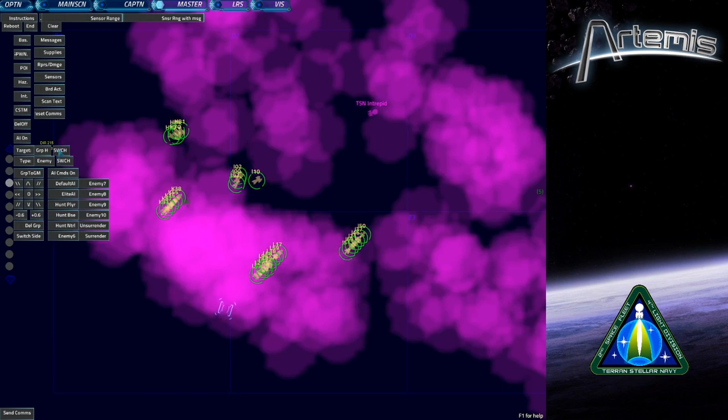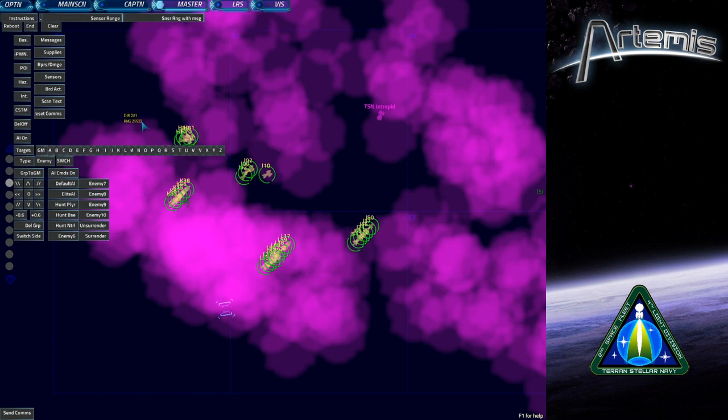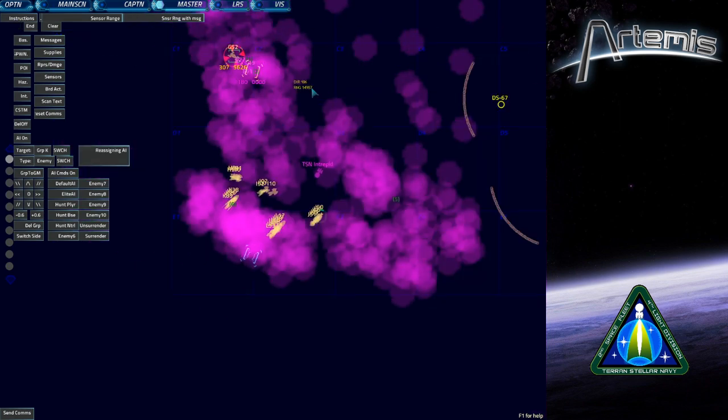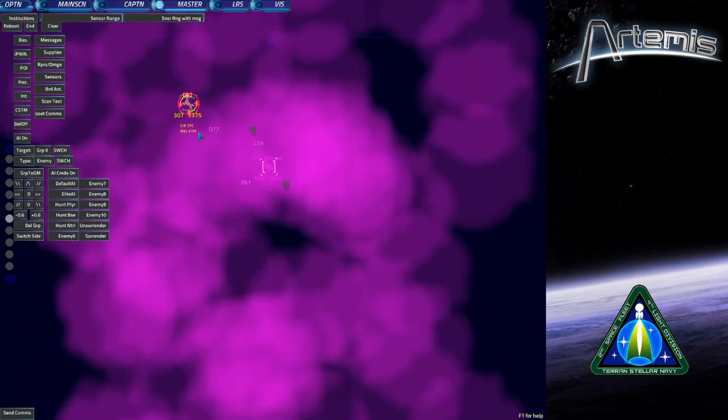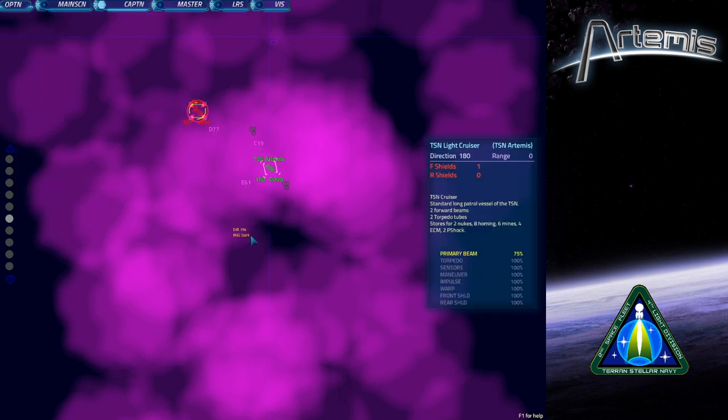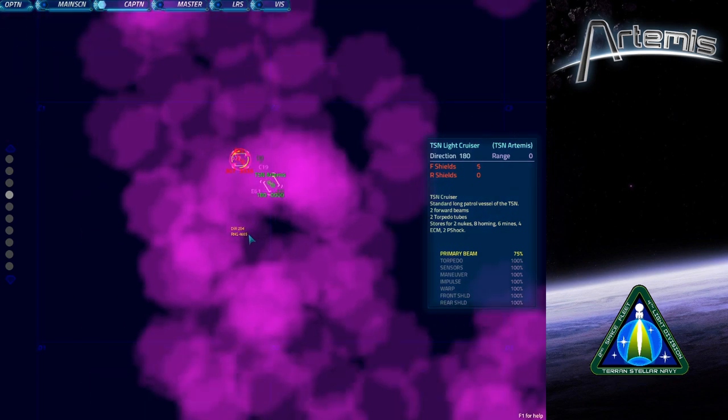Hotel group there. It looks like its AI is being reassigned. I'm going to get Lima group. They're going to go for one of the bases. So hunt the base. And Kilo group I'm going to set as hunting players. Hunt players, so it's just going to change their priorities slightly. Artemis might be in trouble. Let's have a look. No, they've got no shields, but they've got only light damage at the minute.